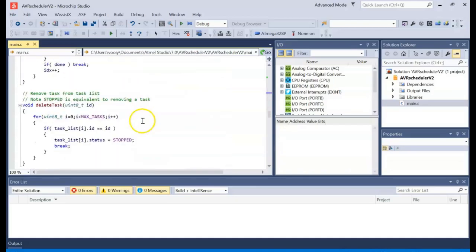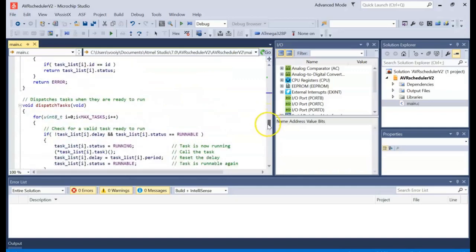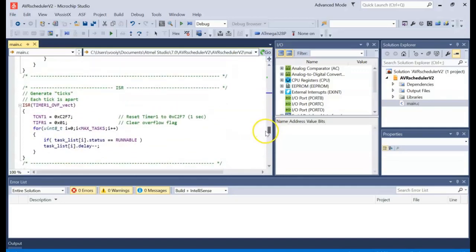All right, so if we scroll down now to the ISR, which is responsible for generating the ticks, this value here will give us the 1 second timing.